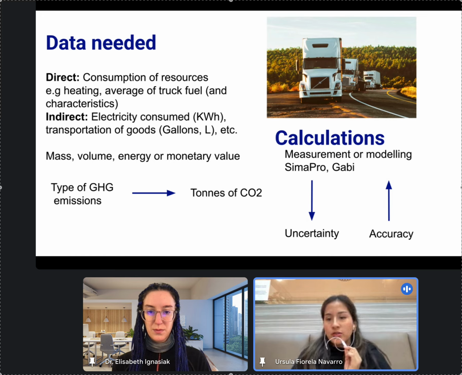So here in the slide, you can also see that for the calculations per se, you can measure with emission factors, meaning that you're basically doing calculations based on your activities and the amount of CO2 that this activity would emit. But you can also use models. For instance, there are different tools that you can use. In this case, I am just citing two, such as SimaPro or Gabi. However, you can also do it in a simple manner if you are just making sure that all your calculations are well justified.